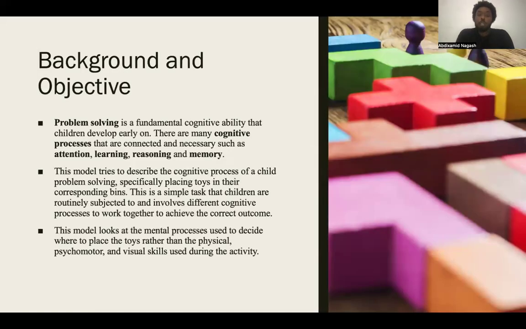So, background and objective. Problem solving is a fundamental cognitive ability that children develop early on. There are many cognitive processes that are connected and necessary, such as attention, learning, reasoning, and memory. This model tries to describe the cognitive processes of a child problem solving, specifically placing toys in their corresponding bins. This is a simple task that children are routinely subjected to and involves different cognitive processes working together to achieve the correct outcome.